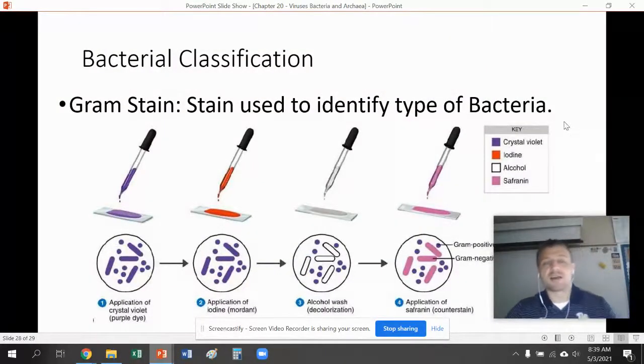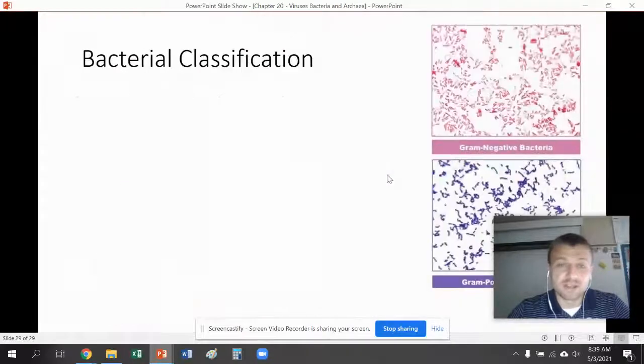Gram staining, this is a type of procedure that allows scientists to identify different types of bacteria, because it's really hard to understand without doing these tests how to identify a bacteria cell or bacteria culture, because there's a lot of different types of bacteria out there. Basically what they do is they use staining to determine whether it's gram positive or gram negative.